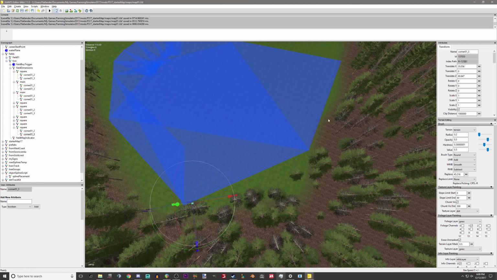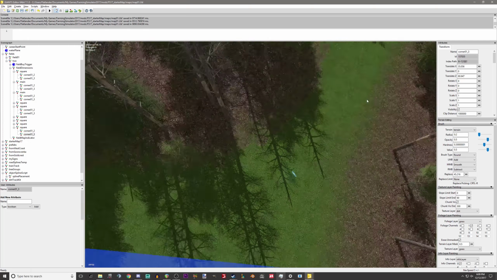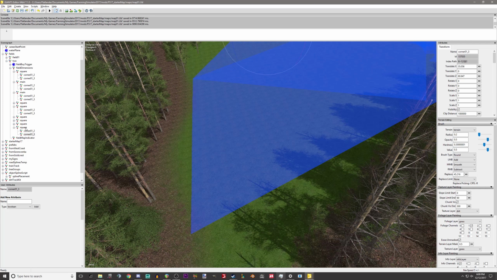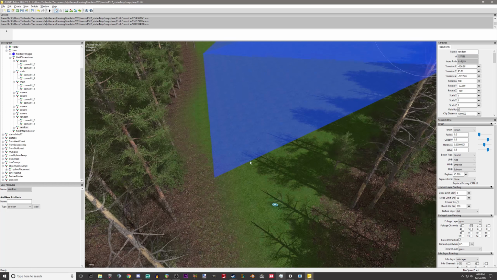If I wanted to, I could go and refine that a little bit more. I could also, let's just do one more for good measure. This is not a square, so let's name this random. I don't want to start duplicating the wrong thing and get off. So let's grab another random one because this is going to be kind of a custom thing here.